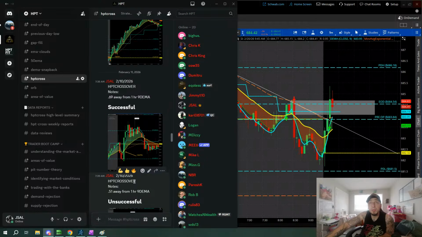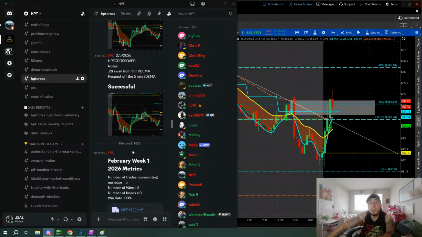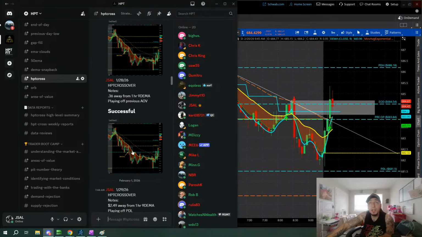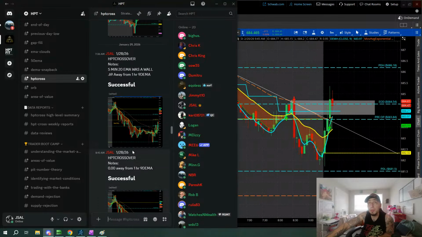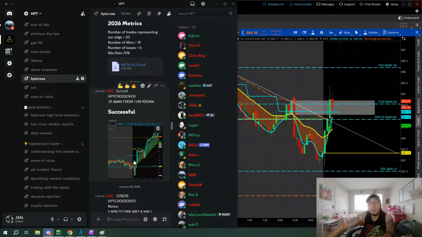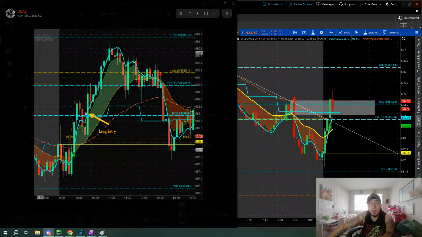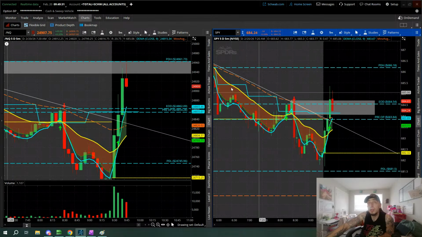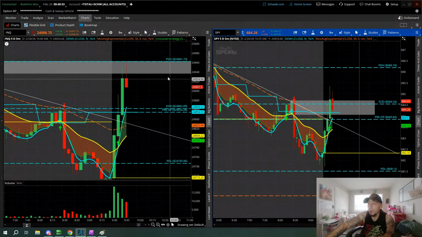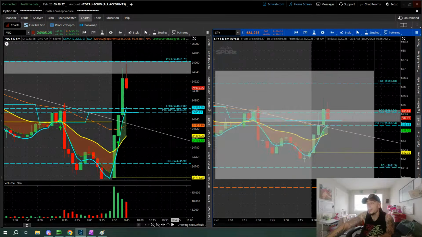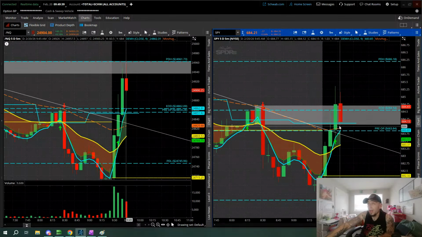Strong push in the morning. It's been a pretty bearish last couple months. Yeah, something like this maybe, right? Rally up, RBI, boom. I don't like NQ up at PDH. I don't like that gap right there.